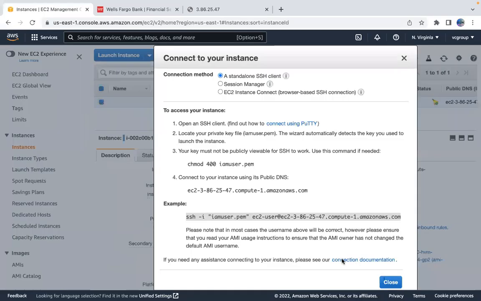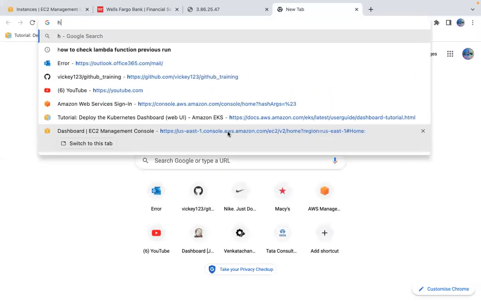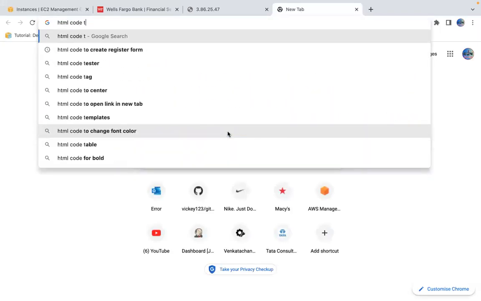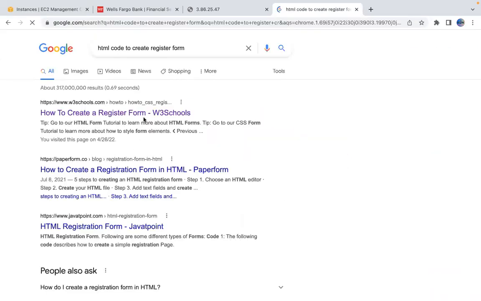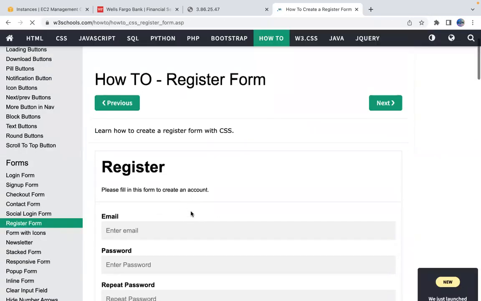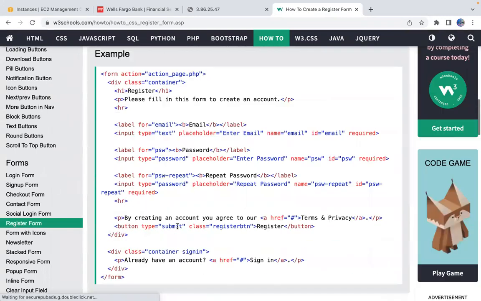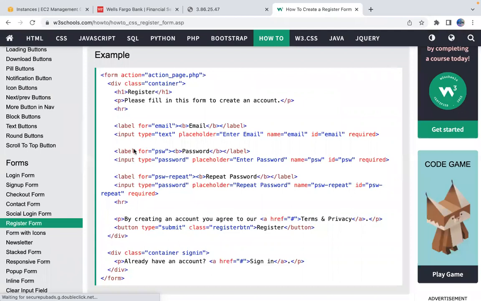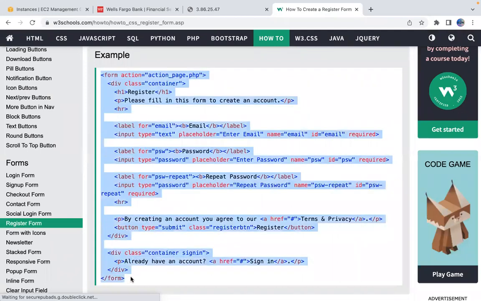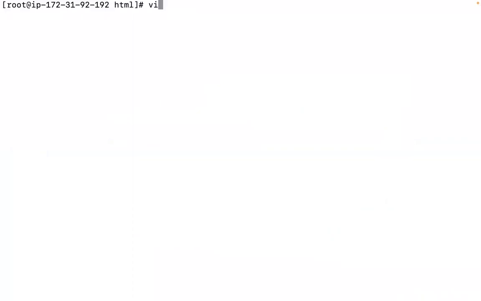Okay. What I'm going to do, I'm going to just simply write HTML code to register form, whatever form. Okay. Just intentions are just to see how this is going to work. Okay. And let's go ahead and this is the code, right? For example, and I can go ahead and copy this code because I'm not a front-end HTML developer. Okay, but even if I had to, I don't think that's going to be a problem for me.